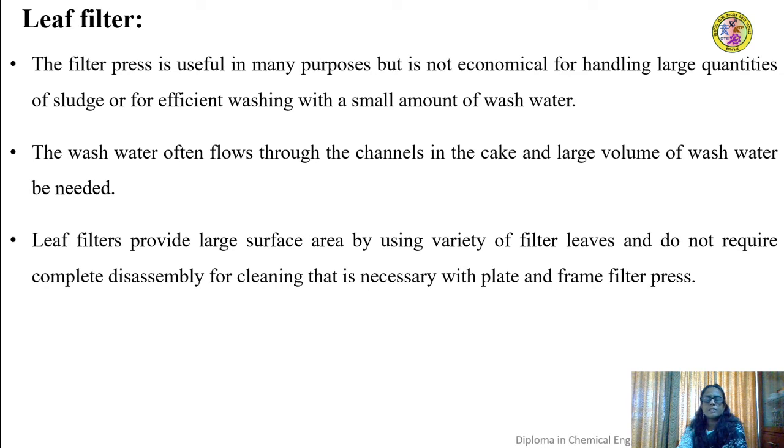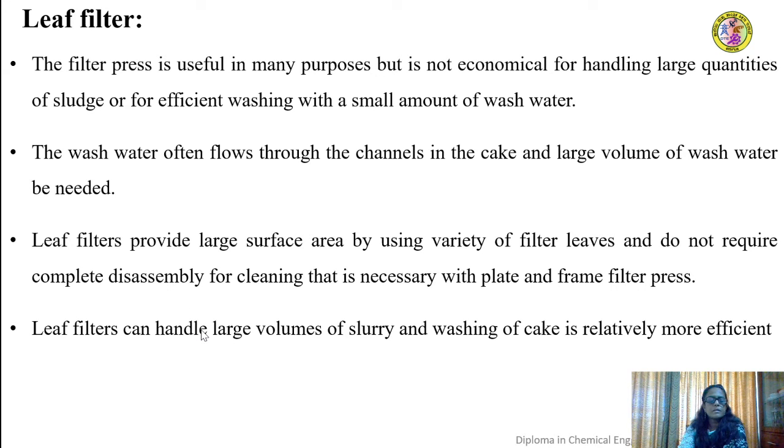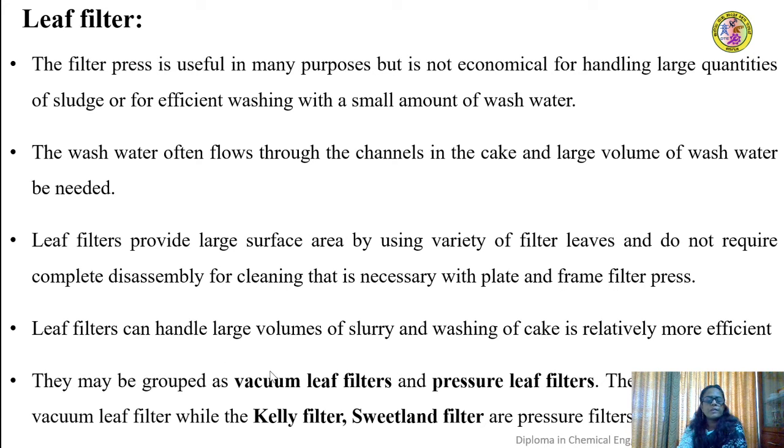Also, to discharge the cake, we have to disassemble all the parts of the plate and frame filter press. Whereas in a leaf filter, washing or discharging of the cake does not always require the complete removal of all the parts of the equipment. A leaf filter can handle large volumes of slurry and washing of cake is relatively more efficient. That is the main advantage of a leaf filter over the filter press.